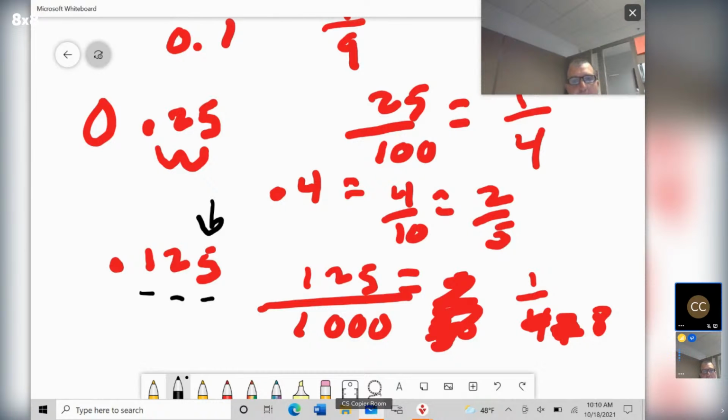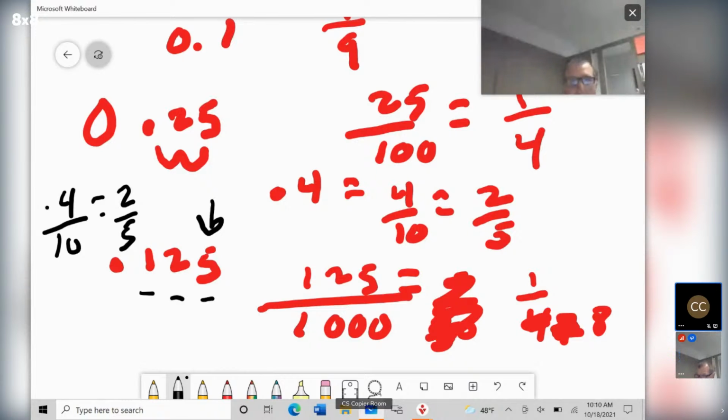That's really going to dictate what you put it over, is how many numbers are to the right of the decimal. In this case, there were 3, so it'd be over the thousands. In this case, right up here, there were 2, so it'd be over the hundreds. And if we just have like 0.4, that's only 1, so that's going to only go over 10, and that reduce would be 2/5. So you just have to look and see how many numbers are to the right of the decimal. And that'll give you basically the information. So, is that going to go over a 10? Is it going to go over 100? Or is it going to go over 1,000?